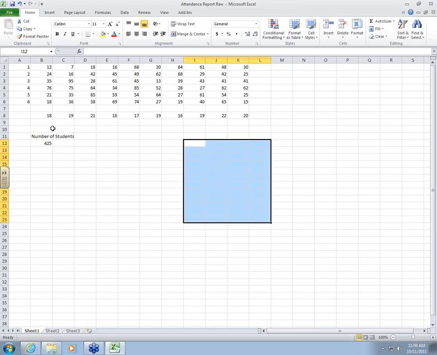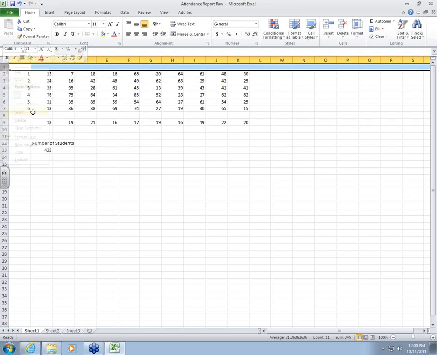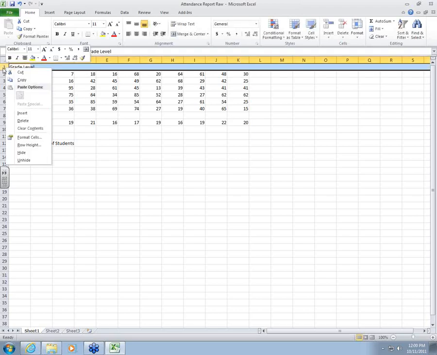All right. So let's get back to where we were over here. I've got my grade level, but I don't know what these numbers all mean right now. So I want to insert a line above here, and then I'm going to label what each column is. I right-click on the 1, and I go Insert, and it puts in a new line.